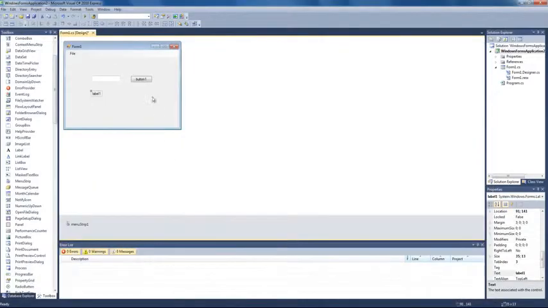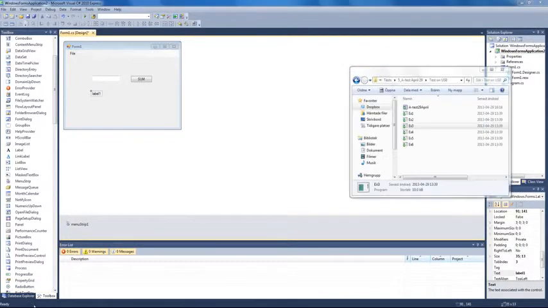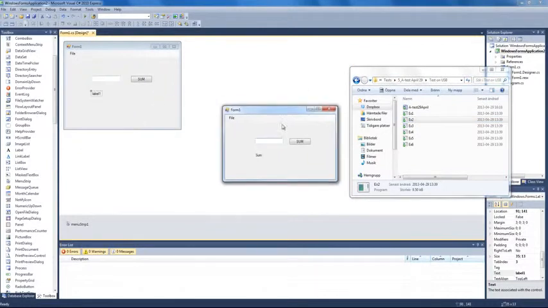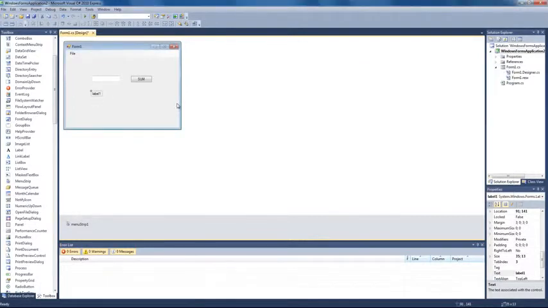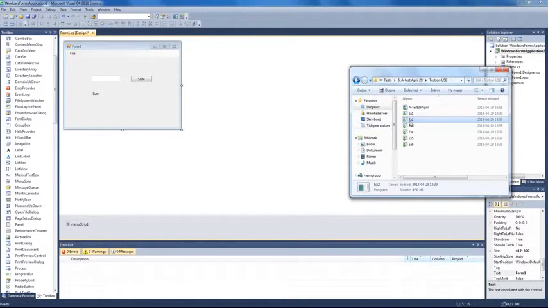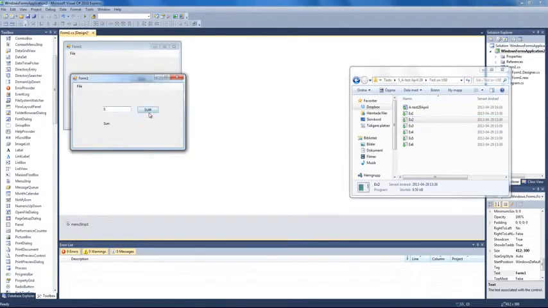The button should say Sum, so let's just select it, start typing Sum and press enter. Let's have a look at the program and see how it works. Okay, it should say Sum and colon. So let's select the label and type Sum colon, enter. And then when we enter a number, for example 5, it should say Sum colon and then the answer.